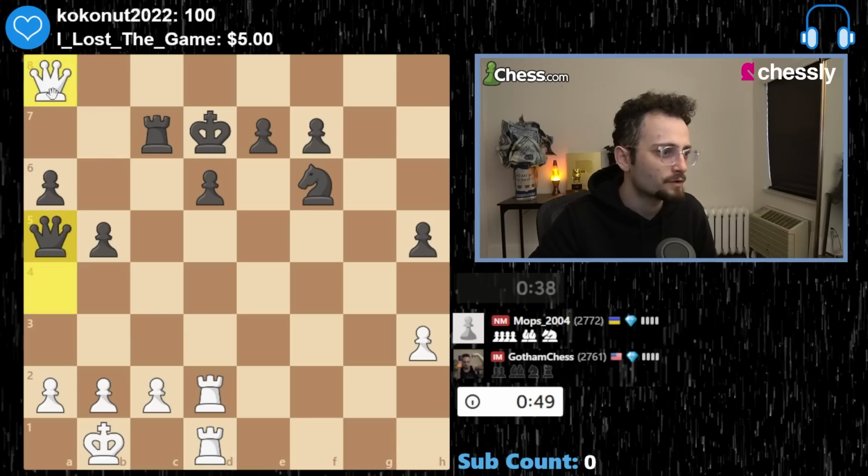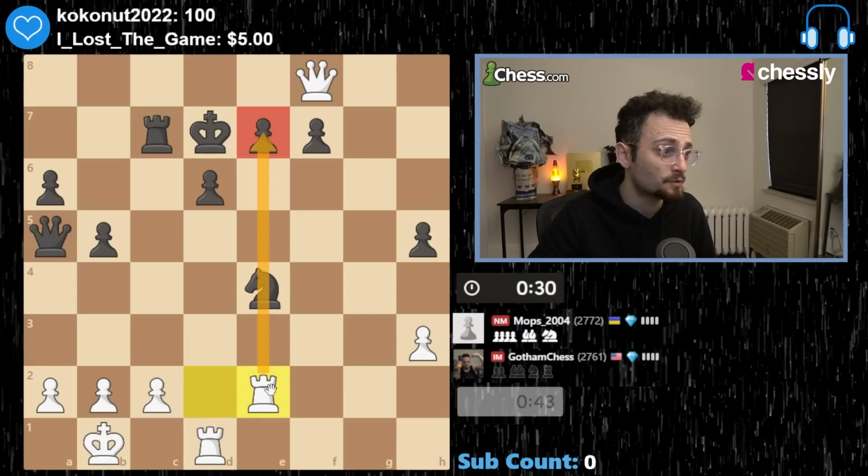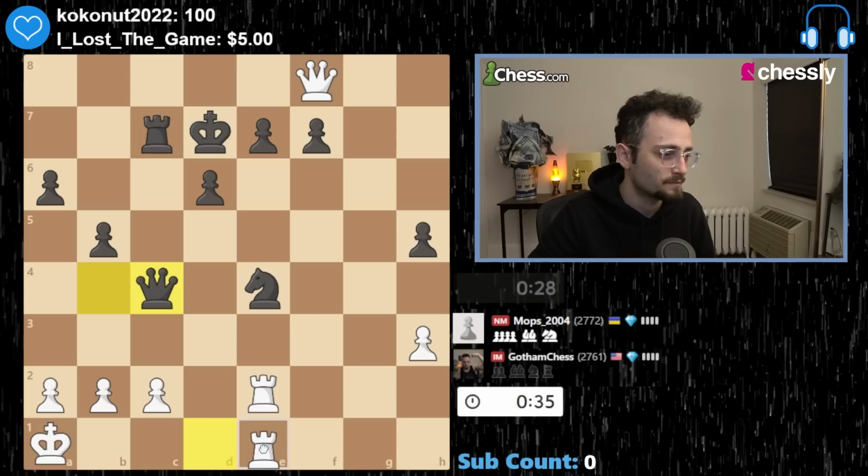Maybe my queen should go there. What is this move? What a weird move. Why do you play queen a5? What does that even begin to do? Now that's hanging. That's actually a huge problem. Queen f7. There's knight c3. Knight c3 doesn't work now. Queen there. Really serious pressure building.